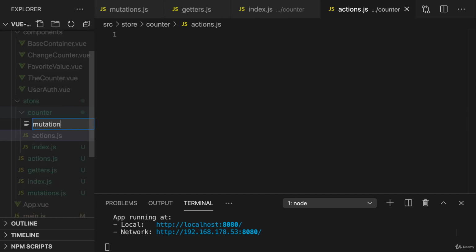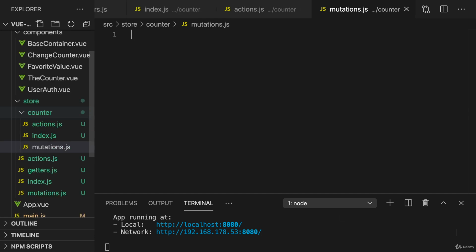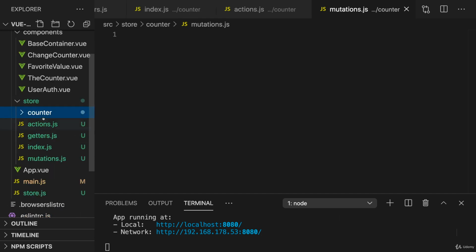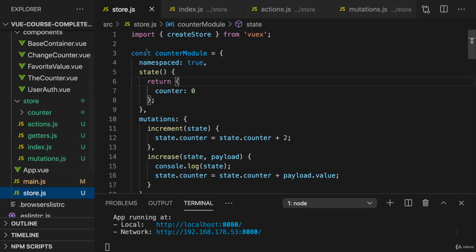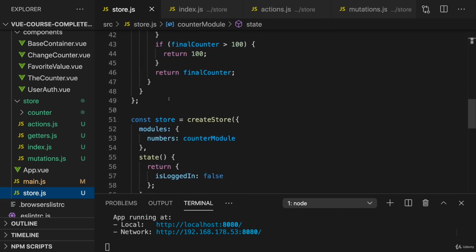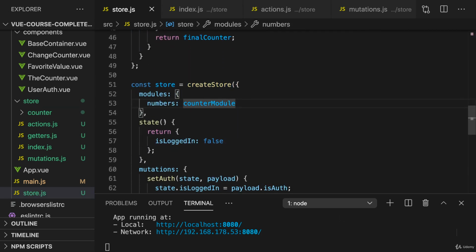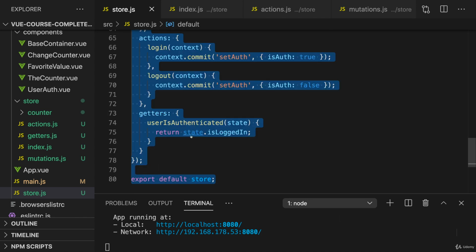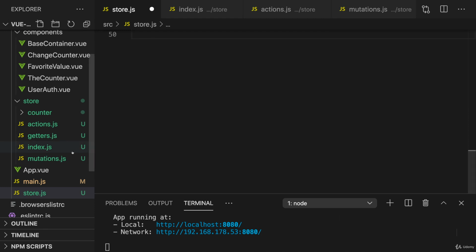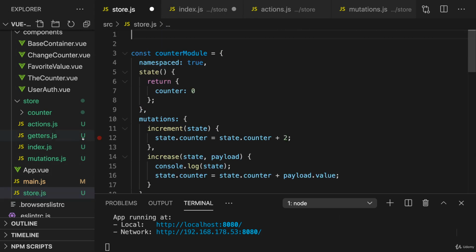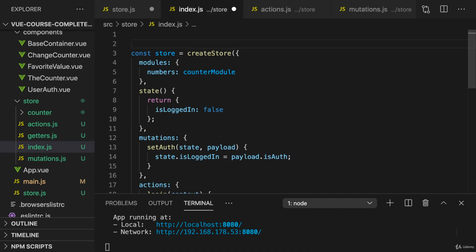I will also be honest, for this demo, of course, that's all overkill. But with that, we have a bunch of files. And now let's see how we split the code into those files. In store.js here, I will grab from my main store this whole logic to create a store, including the export. And I will cut that and add it to index.js in store. So not index inside of counter, but index inside of store. Also grab the import here of create store and add that to index.js in the store folder.